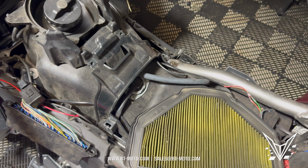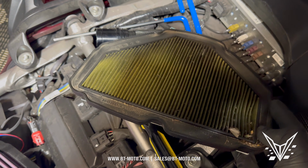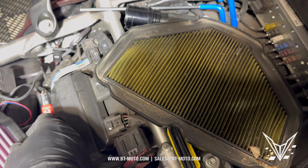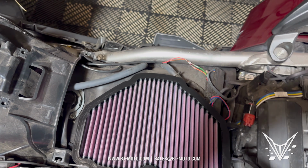Now, we've got this. I'm going to show you guys what this looks like against light. Right there, you see it's filtering. Not bad, not bad. Of course, we got a bunch of insects and stuff in there, paper filter. Now we've got the DNA filter. You can see there's definitely more airflow going through this. And from our testing, we're not sacrificing any filtration.